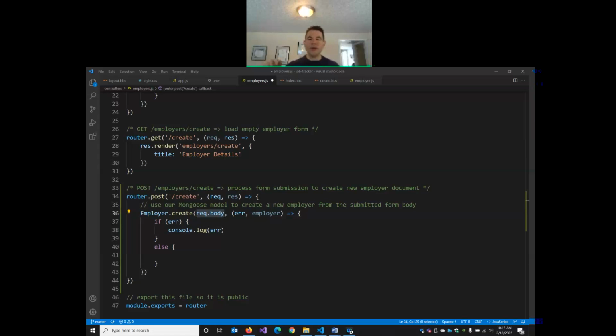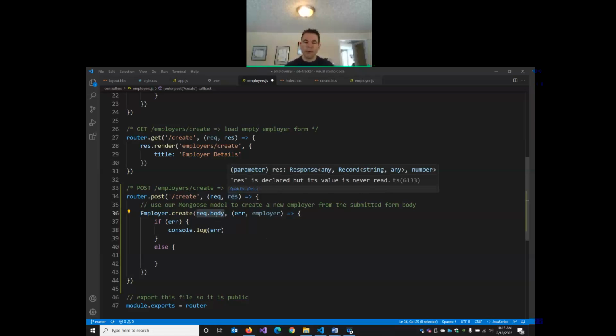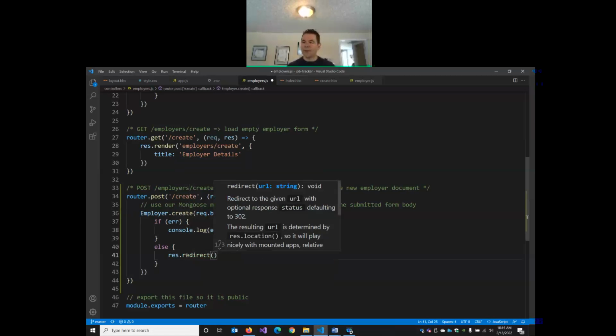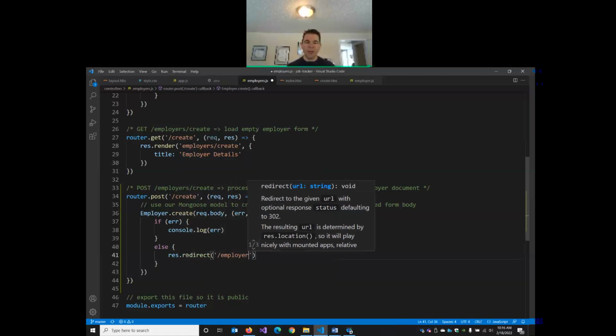So what do you want to show the user in the browser? Yeah, we could link to the index, or we could even do a redirect. We can use our HTTP response, and we can just call redirect back to the root of employers. Yep.